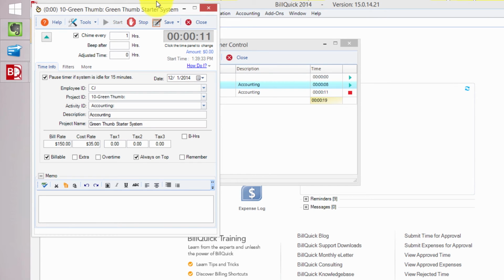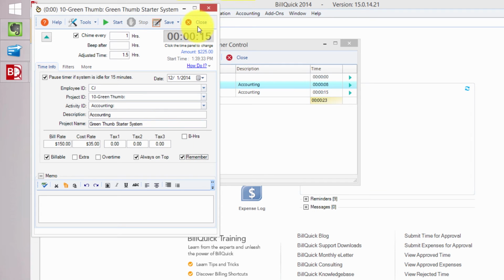Now, let's say I come back now and it's 1.5 hours later. All right, so instead of me actually running this clock for 1.5 hours, let's just go put it in. I spent 1.5 hours. And I want to come back later. I know that I have more to do on this. I'm not done. I don't want to necessarily save this time, but I do want it logged. What I can do is click this option here that says remember.